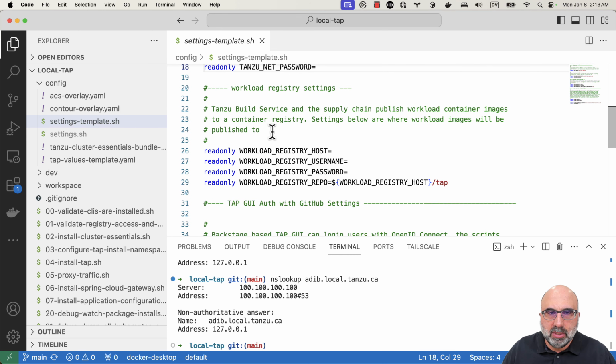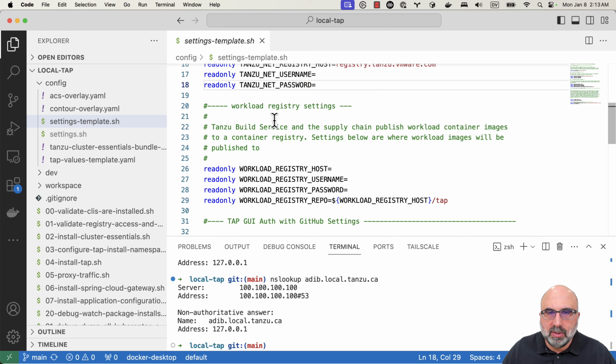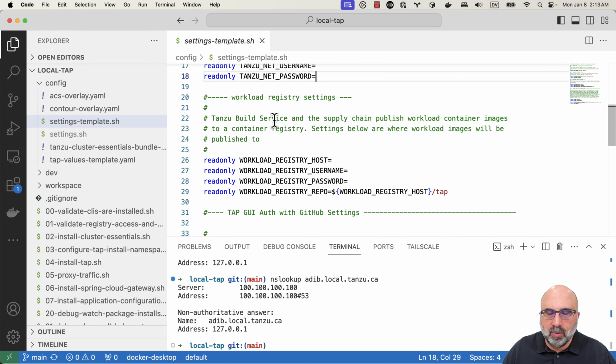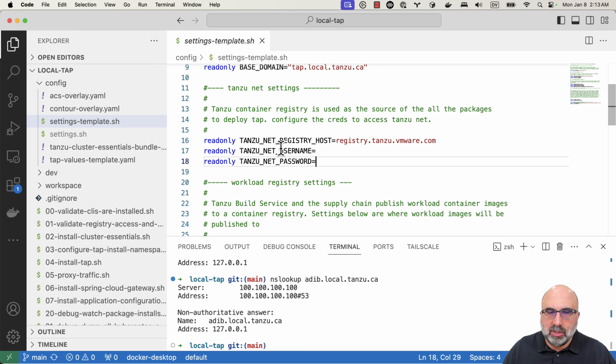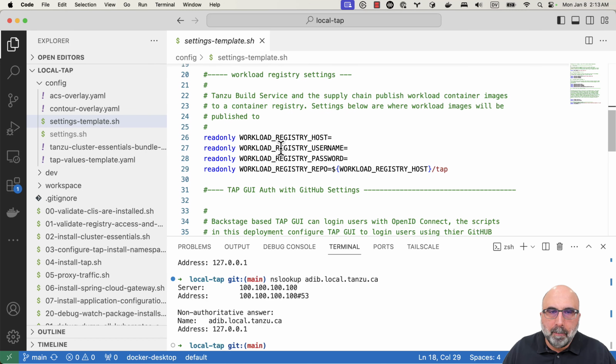The next thing we're going to need is a container registry where we can publish our containerized workloads. This is a container registry where you have both read and write access. From the TanzuNet registry, we can pull the tap container images, but we can't publish our workload images there.